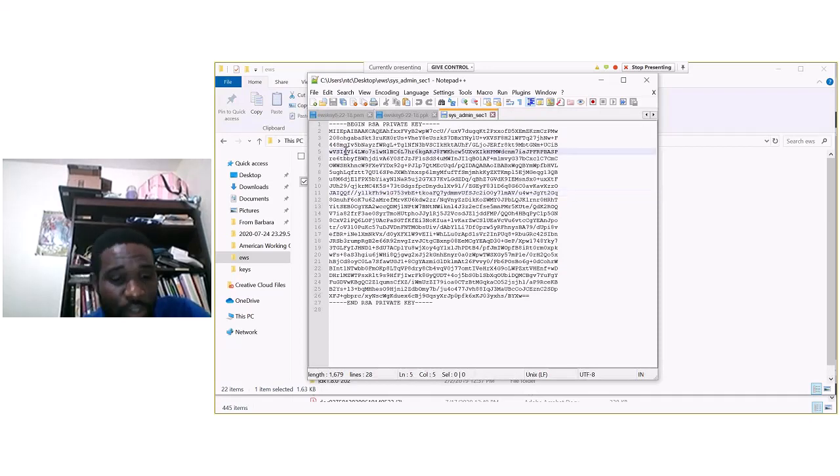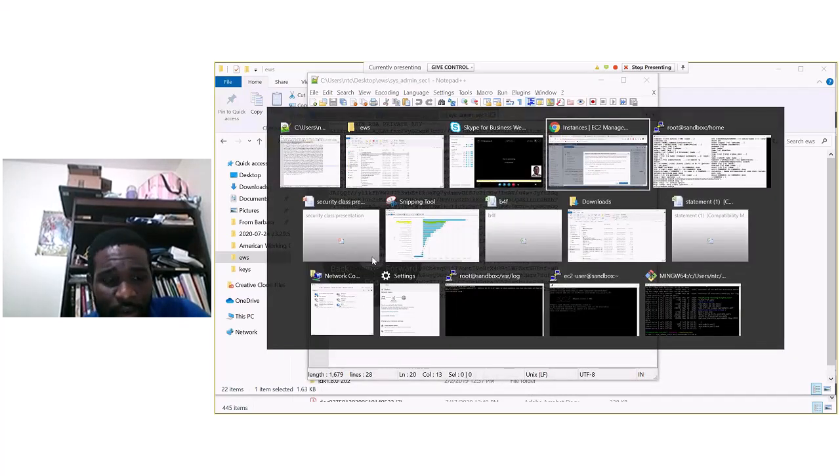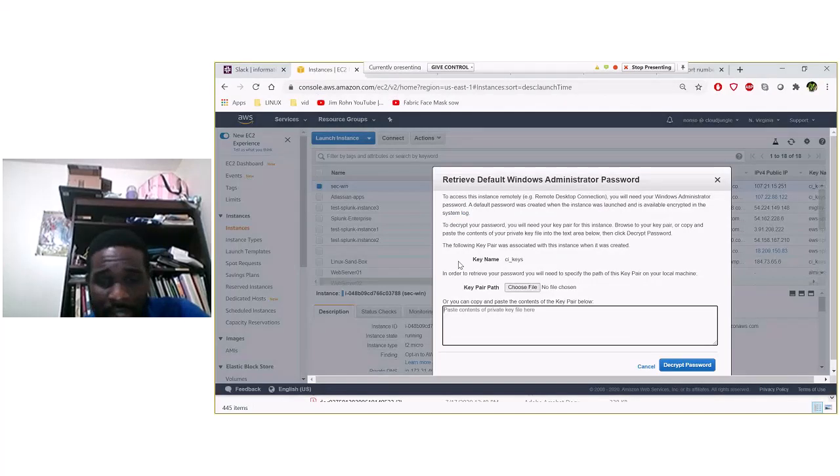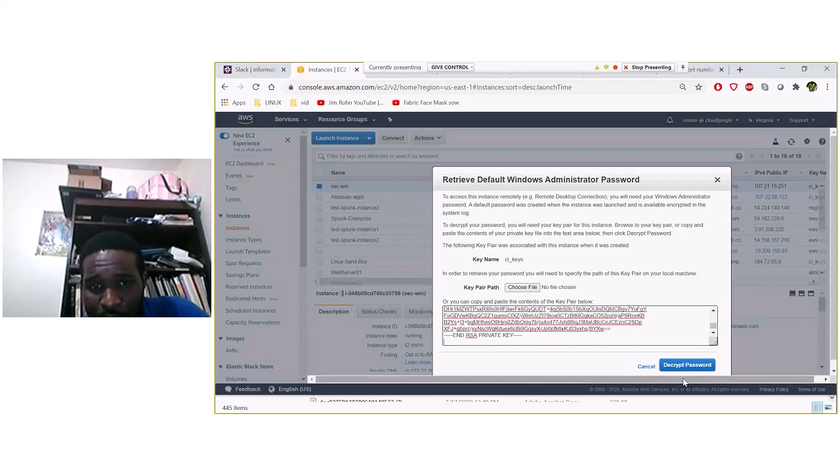So now we do Control A to select it, and Control C to copy. Then I go to where it's asking us to paste it, and then we decrypt. So now we pasted it here. Let's do decrypt. If it's the right key, we decrypt. If we paste the wrong thing, it won't. Let's actually paste the wrong thing and see what it's going to tell us. So I remove some things there and I say decrypt. Let's see what it's going to say.